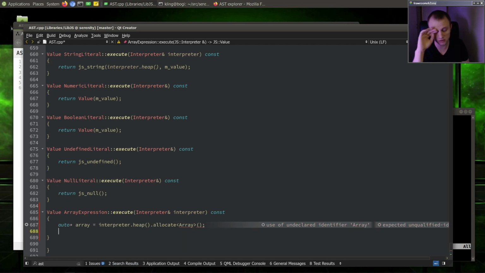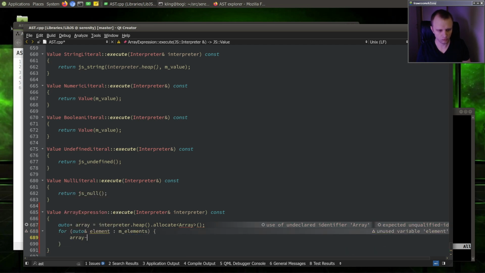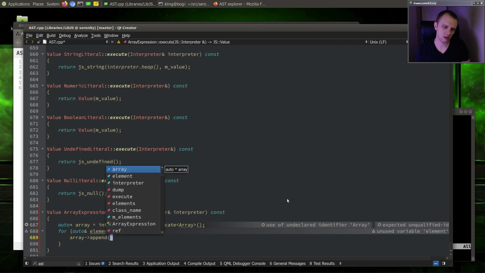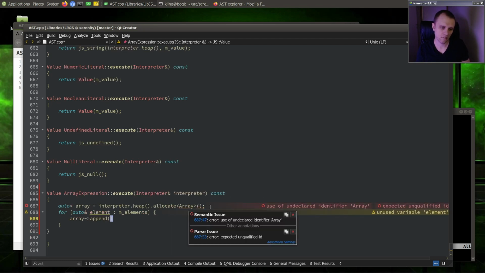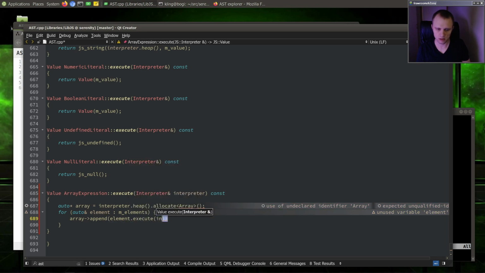but we want to actually also append all of the things to it. So for element in m elements, array append element execute in the interpreter, something like that.